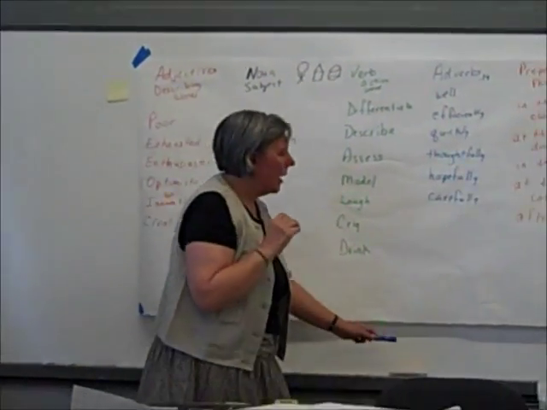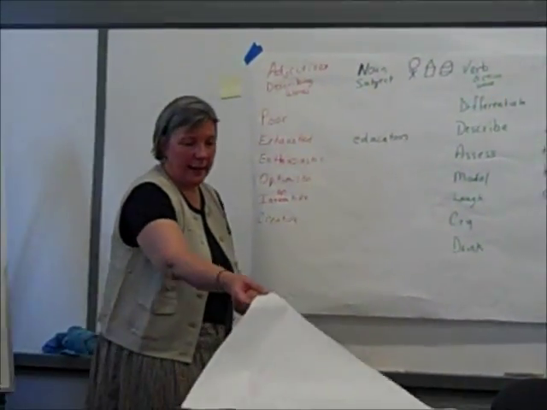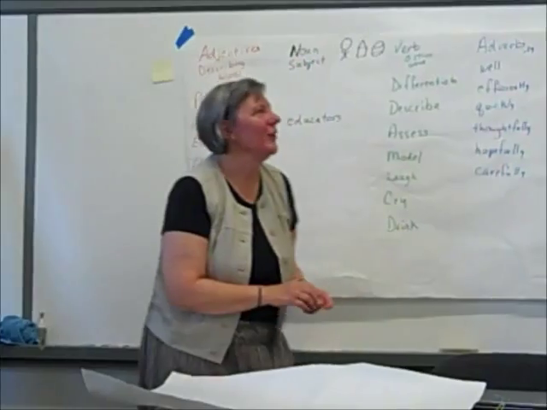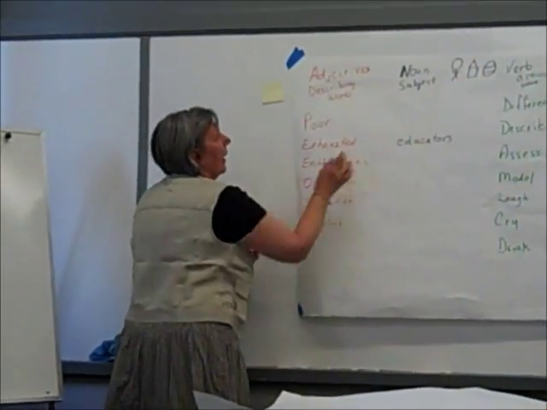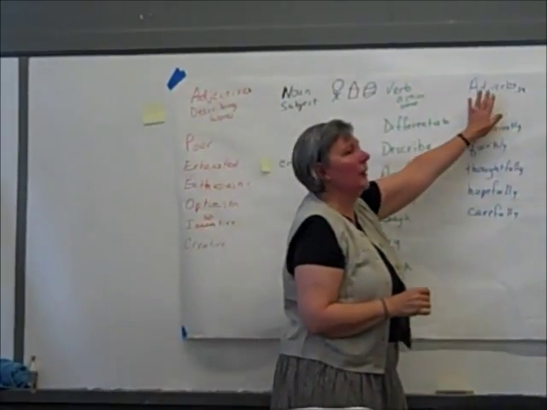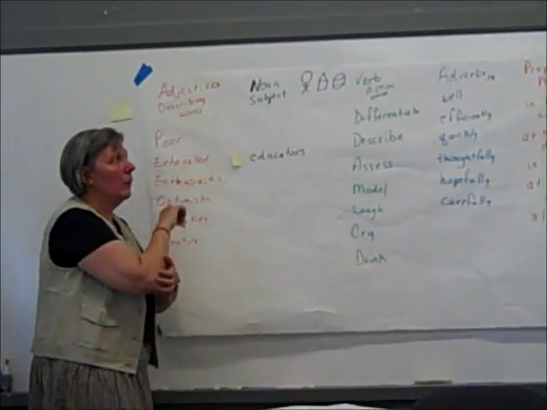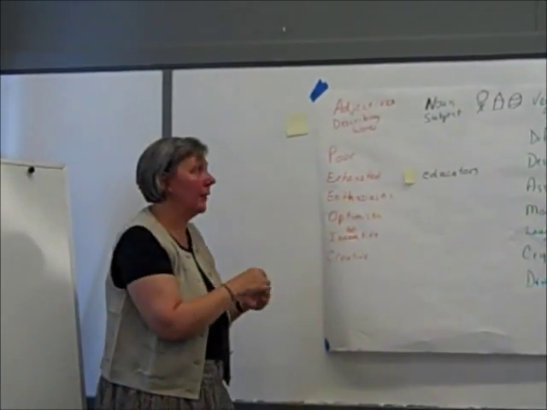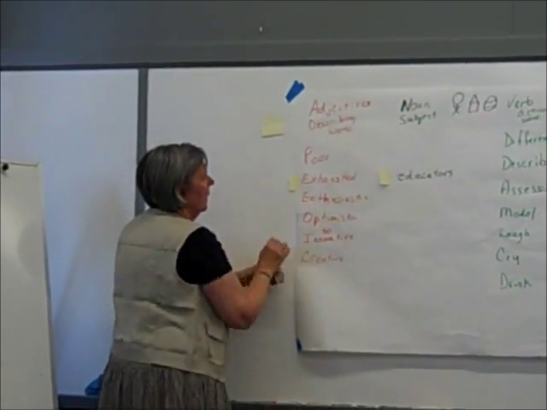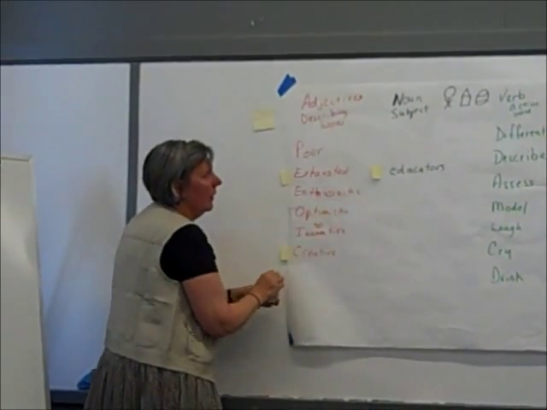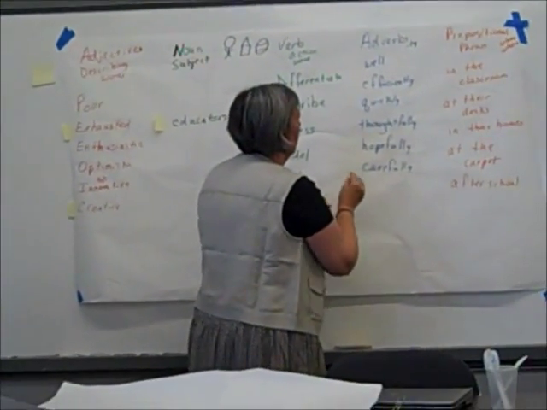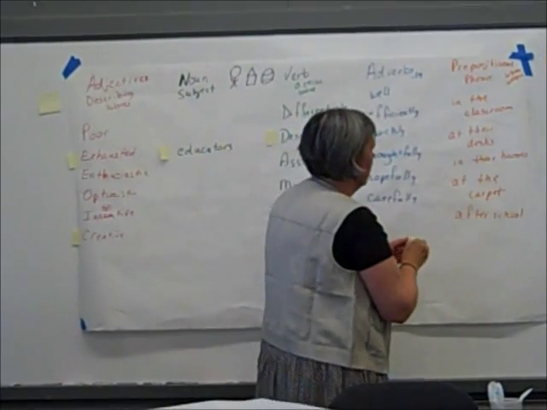All right, from there, we're going to chant some sentences. And I hate chanting by myself, so please join me when you can. We have our noun, educators. And this is going to sound different at the primary level, because at the primary level we won't have adverbs. But we'll do the whole chart first, and then we'll go back and show the primary level. I'm going to choose 2 adjectives. Exhausted. Creative. I'm going to choose 1 verb. I'm going to choose an adverb. And 1 prepositional phrase.